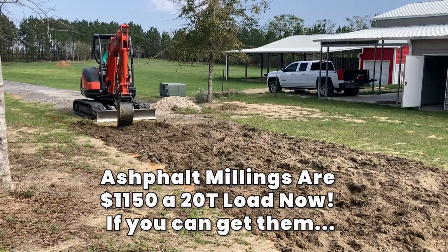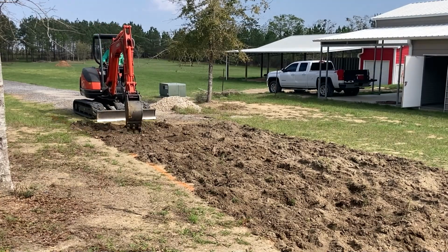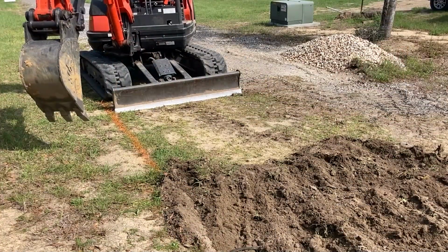But imagine if I had to rent this excavator for 2 days and I was rushed trying to do it. I mean, an excavator rental per day is going to be $350, $400 for this size machine, plus the fuel. That's the last little bit there, then we'll be done.